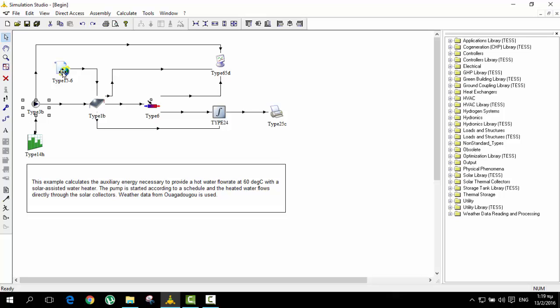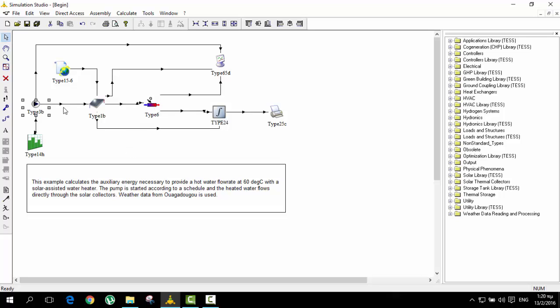Then, due to the sun, we have the warm water which goes out, and then we have warm water. Just forget about that, because this is an auxiliary heating, auxiliary energy. Auxiliary is just a backup system. If we don't have enough sun, or anything happens, or if it's not enough, then this backup heating system activates, and we are sure that we're going to have warm water in our house.